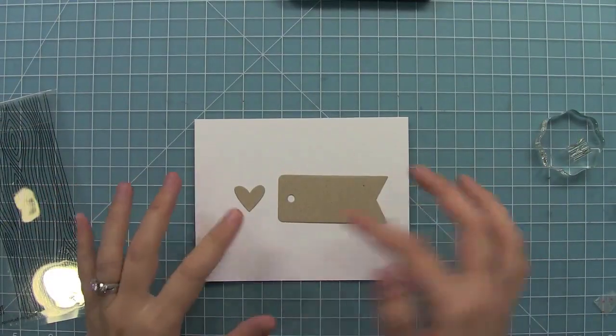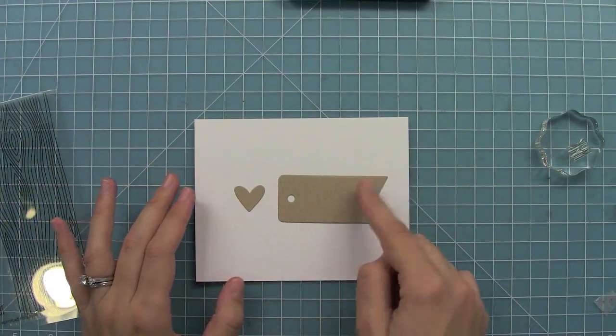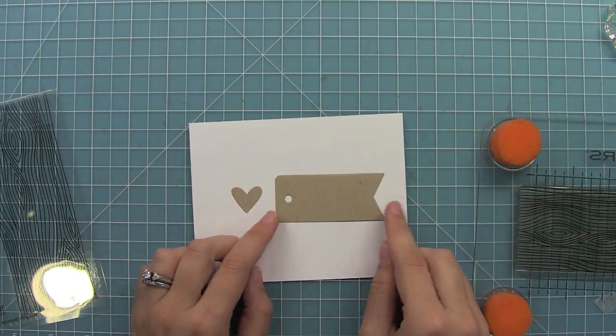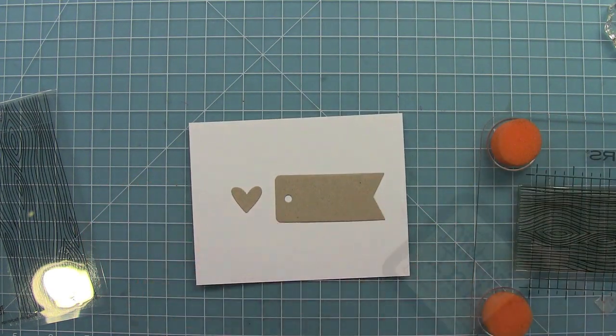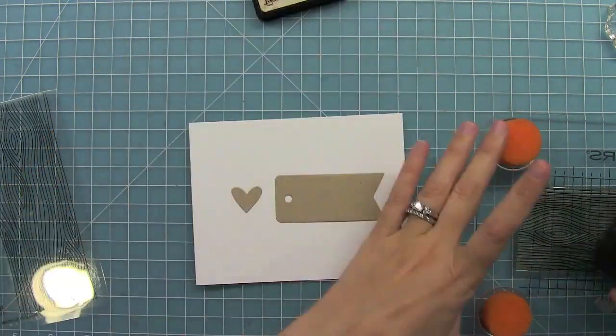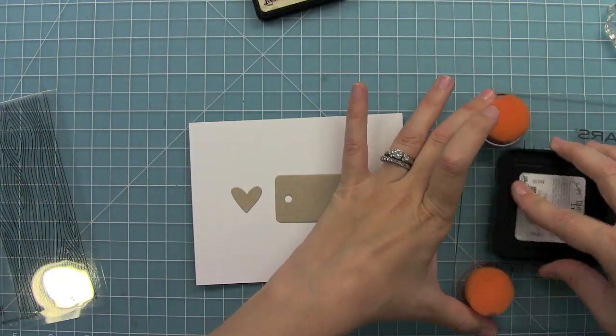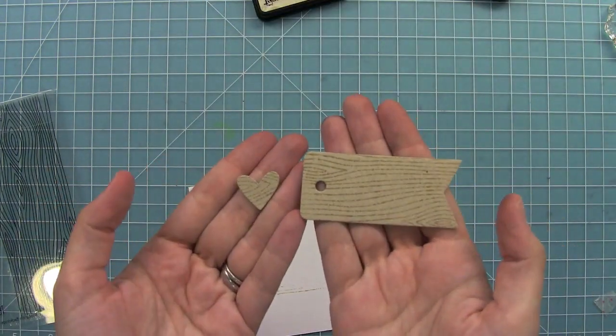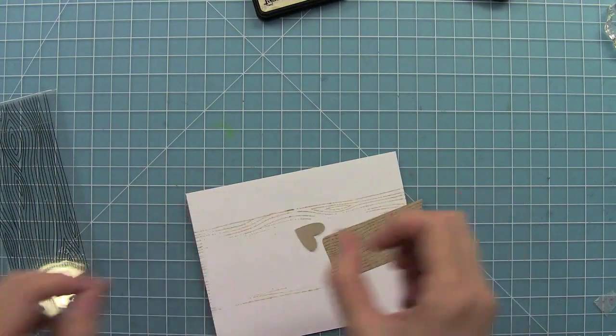So I die cut a heart and a tag with our Hearts dies and our new tag, You're It die. And I wanted to show you how great it is to add woodgrain texture to die cuts like this. So I'm going to use some Old Paper distress ink because I want a subtle look. So you can see how awesome these look with a little bit of texture.